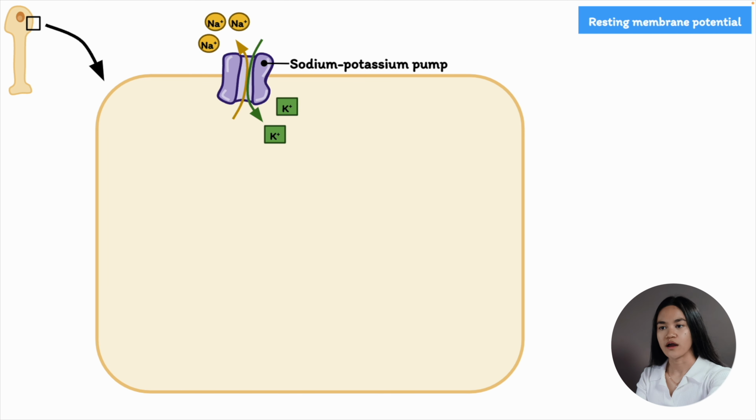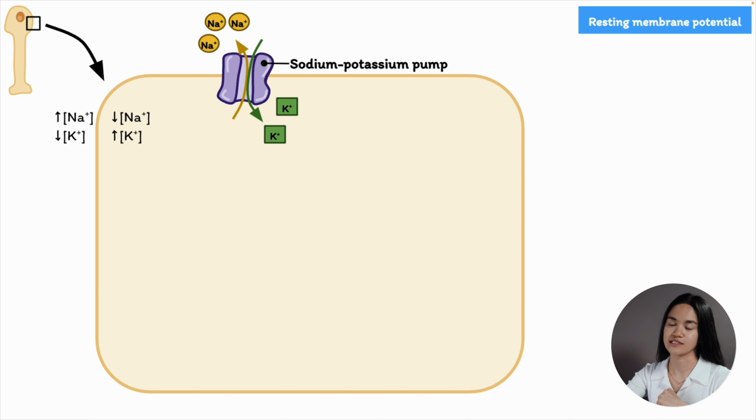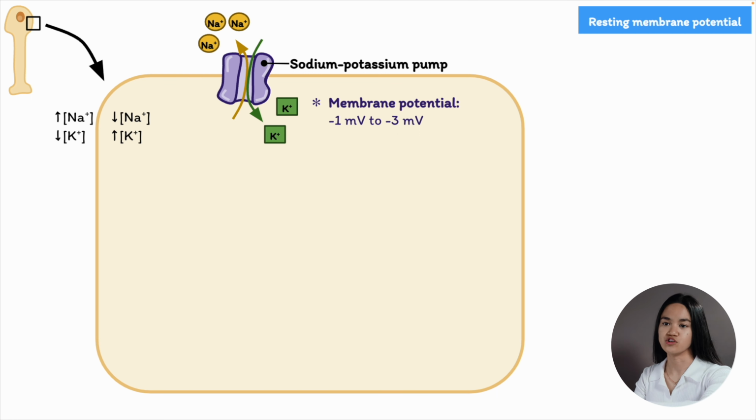The pumping of sodium ions out of the cell leads to a higher concentration of sodium outside the cell in comparison to the inside. And potassium concentration inside the cell is larger than it is outside due to the pumping of potassium ions into the cell. Here's the thing though, this pump only separates enough charges to provide a membrane potential of 1 to 3 millivolts, with the inside of the cell being negatively charged, okay? Its contribution is quite small because remember, the resting membrane potential is approximately negative 70 millivolts. We're only at negative 3 millivolts. So where do we get this membrane potential then?